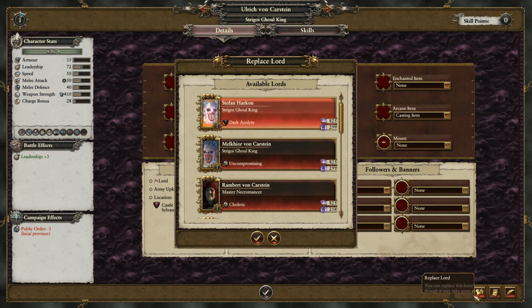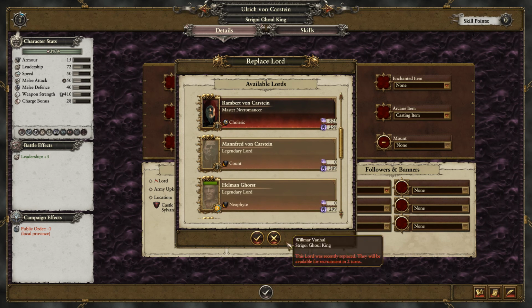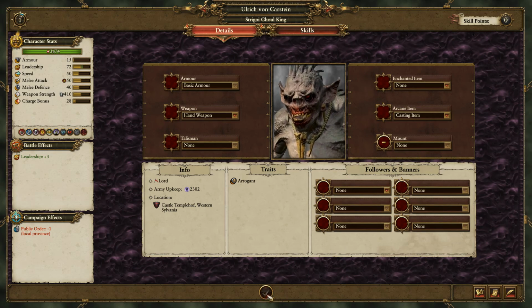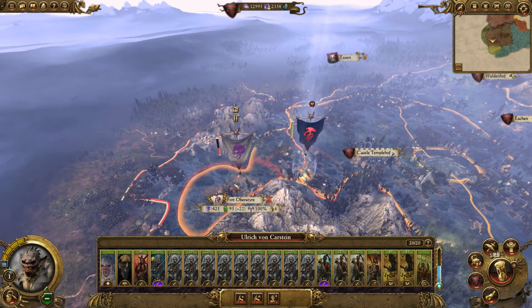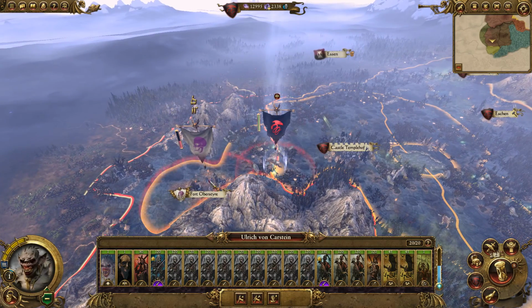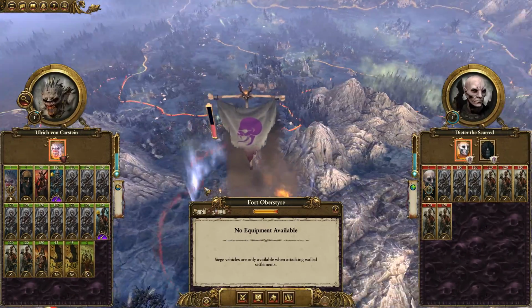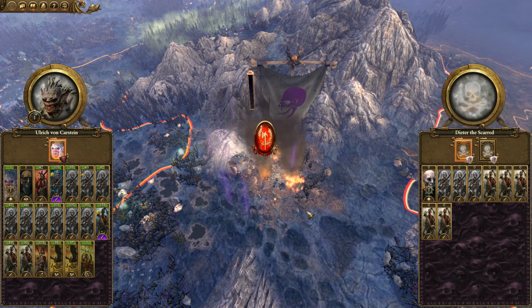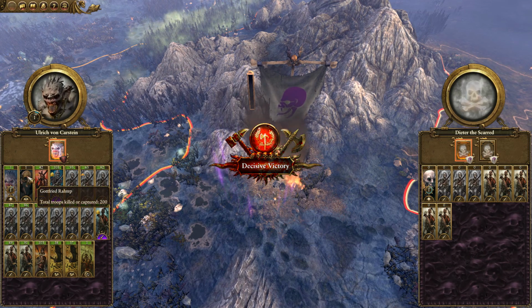How are we looking? Can I get my lord back? Two turns, okay. Oh, he's so cool. Right, let's just do this attack. There's no point waiting, because he's just going to recruit. Oh yeah, it's a walkover. That's an absolute walkover. Okay. Oh, he took a bit of damage. Jesus.